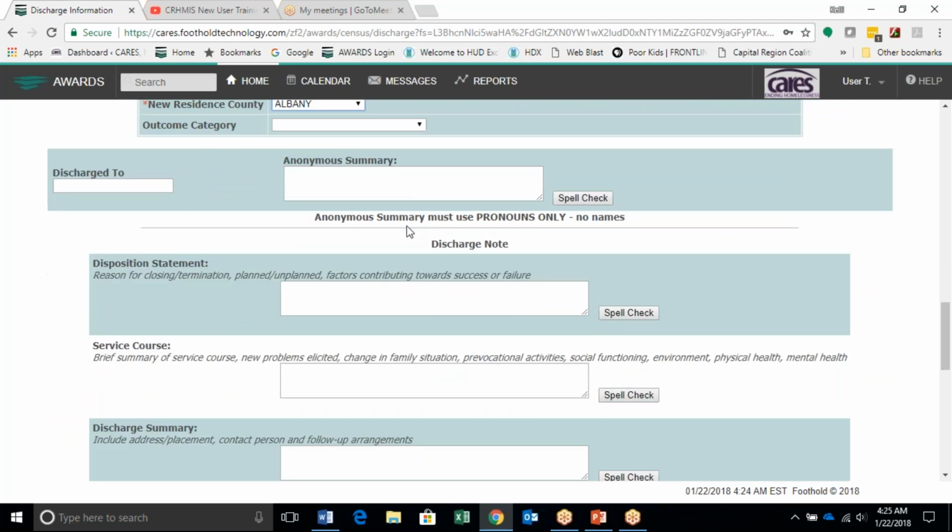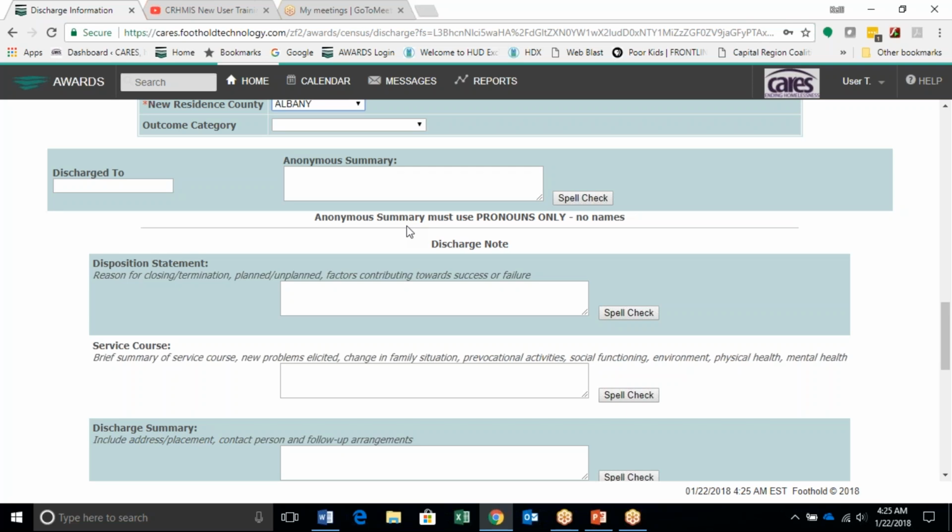There are all kinds of places to enter discharge notes. If that's something that your program does, ask your program director if they require discharge notes to be completed within ARIS, and if they are, these are all text boxes.